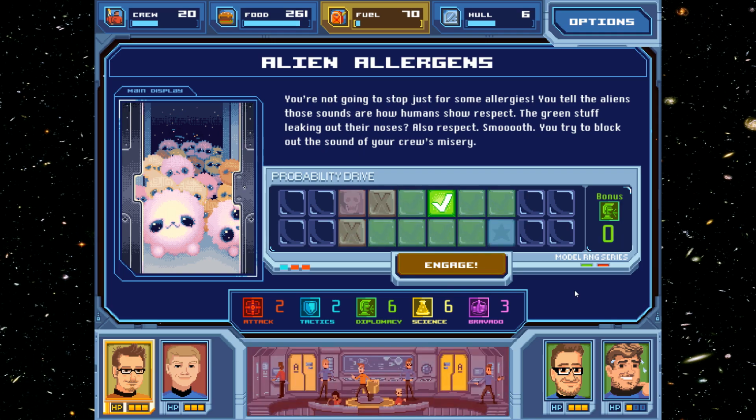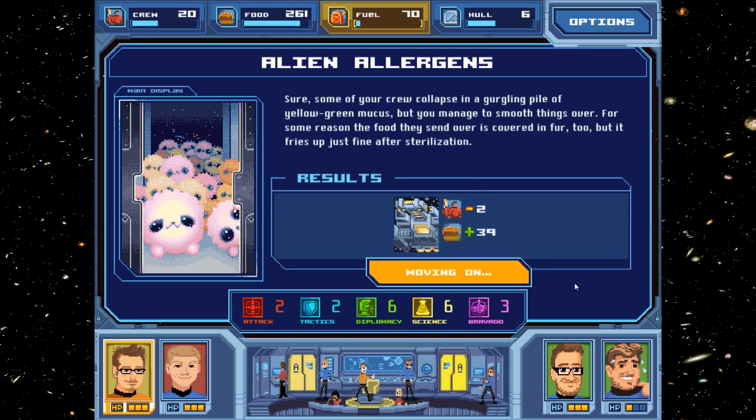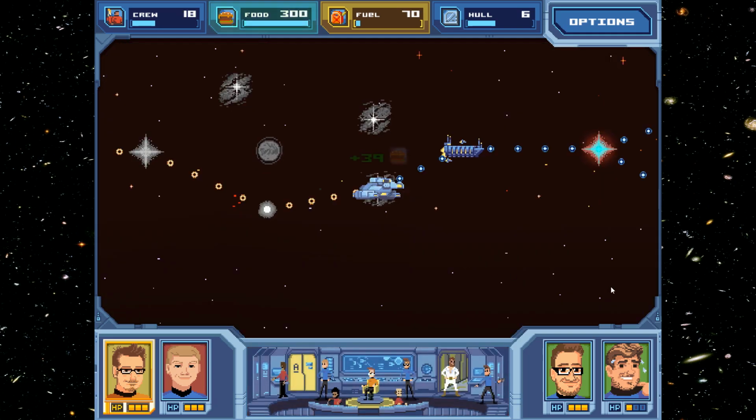Go. That's going to be critical failure, isn't it? Oh, we did it. We did it. I don't like to be, you know, glass half empty guy, but that didn't look good from the off. But we survived. Sure, some of your crew collapse in a gurgling pile of yellow-green mucus, but you manage to smooth things over. For some reason, the food they send over is covered in fur too, but it fries up just fine after sterilisation. So we've got more food. We didn't get any fuel, sadly, and we've lost 2 crew. But, wow, again, could have been a lot worse.